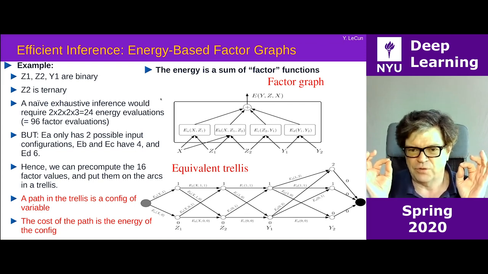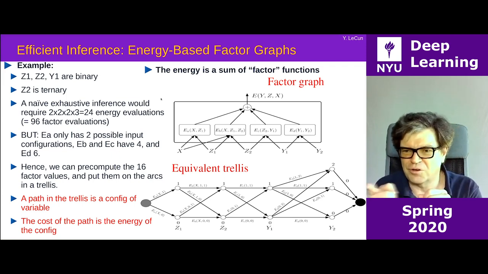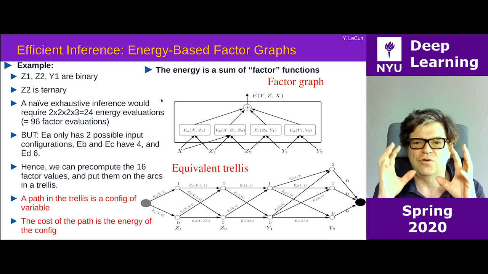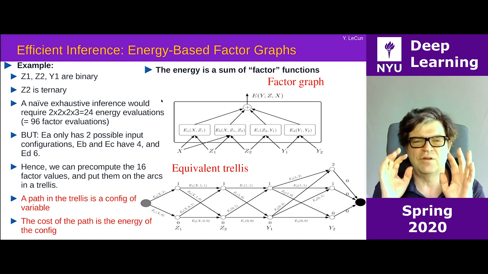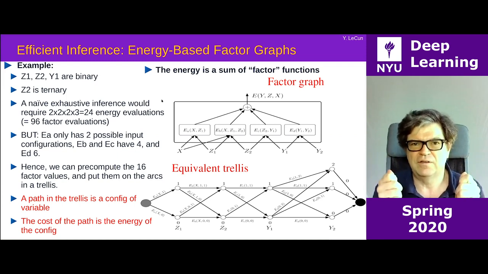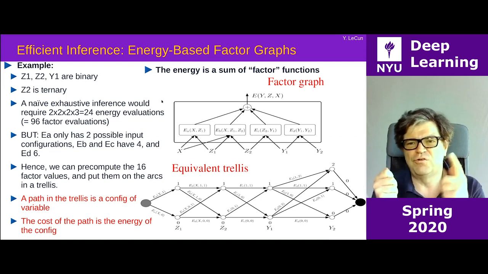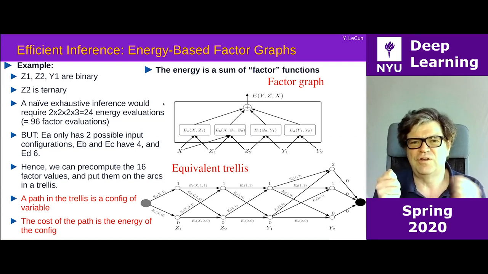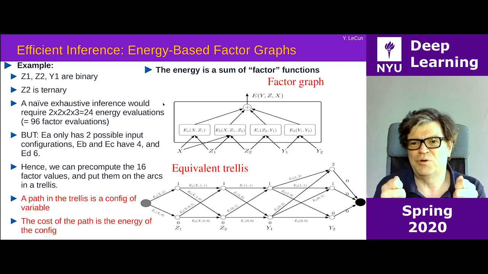If you have latent variables, right? So you have your energy function, E of X, Y, Z. Sorry, the arguments are in the wrong order here. It doesn't matter. In training mode, I give you an X and a Y. I don't give you Z ever. Here is a training sample, an X and a Y. The first thing you do is you find a Z that minimizes the energy E of X, Y, Z, and you call that F of X, Y. The way you compute it is just min over Z of E of X, Y, Z.